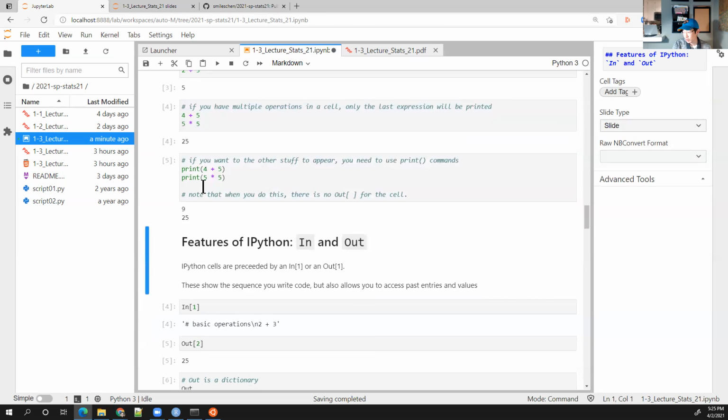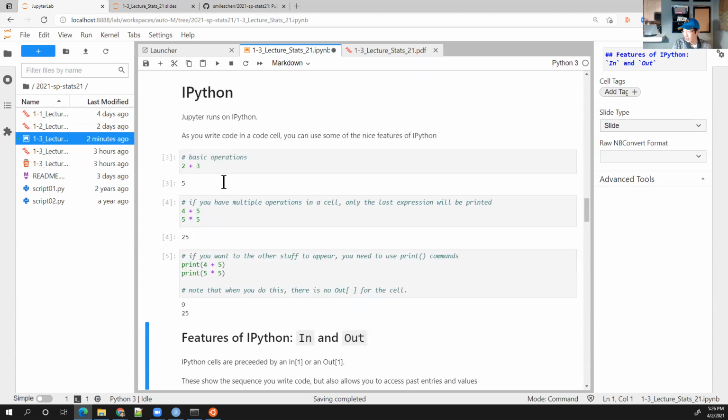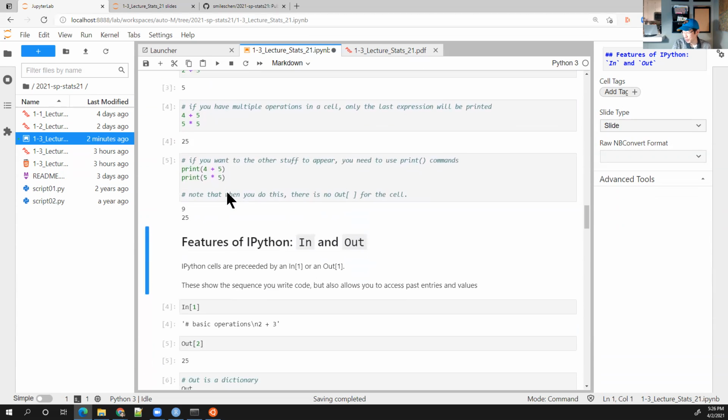And here the input is this, and you'll notice there's no output for 5. It's printing stuff to the screen, but this function doesn't actually return a value, if that makes sense. So I can't do stuff with it. It outputs stuff to the screen, but I can't run with it, okay?